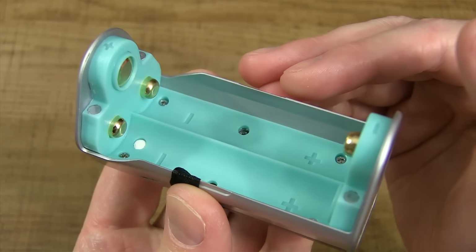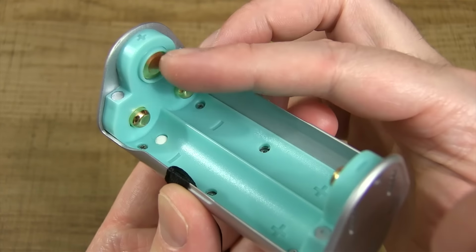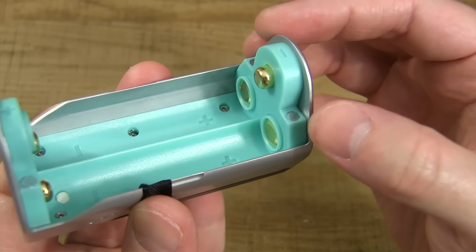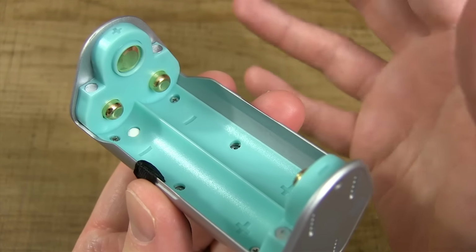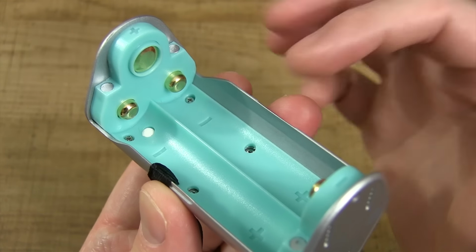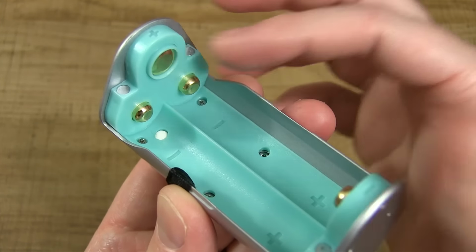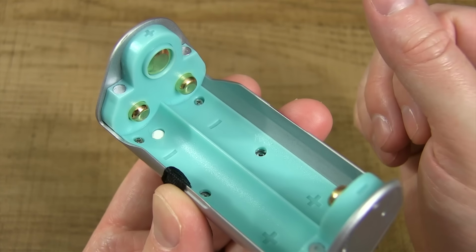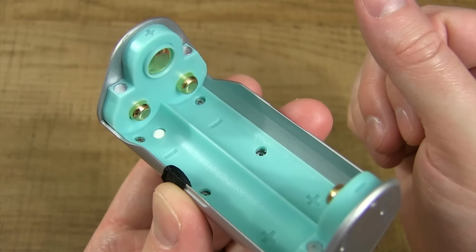So here's the battery tray for the Reuleaux DNA200. Look at these. These positive connections have these protruding rings. Now, that's supposed to be a good plus, a big plus, and it was for a while. But when I started switching out different batteries, I noticed that not all the batteries were making a connection. It was because of these protruding rings. Now, they got rid of that in the Wismec Reuleaux RX200, which is a good thing because all my batteries now work great. They make a connection.